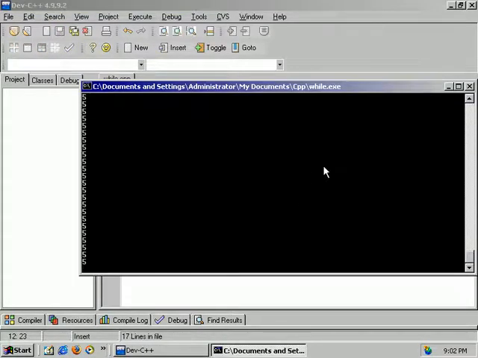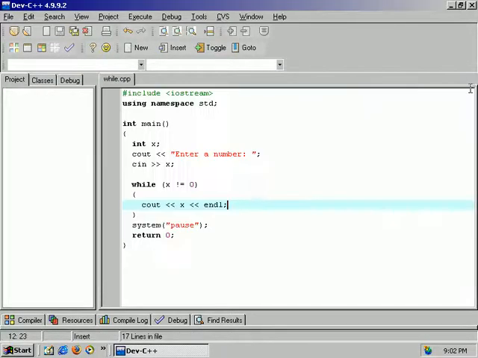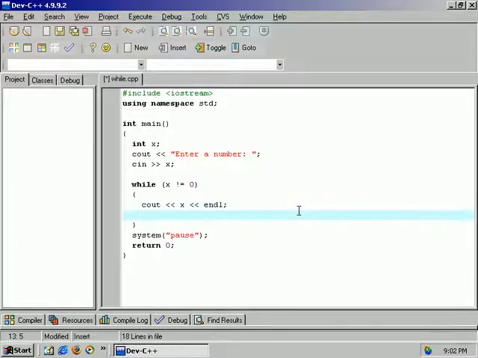Enter a number 5. It's just going to write 5 forever. Right. So in order to change this, what do we have to do? We will store x as a new value. Let's say for this example, we'll just decrease the value by 1 every time it runs through the loop. There's a couple ways to do this. There's two main ways. The old school way of doing it is x equals x minus 1.